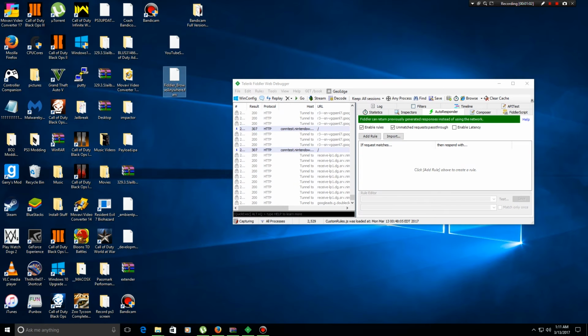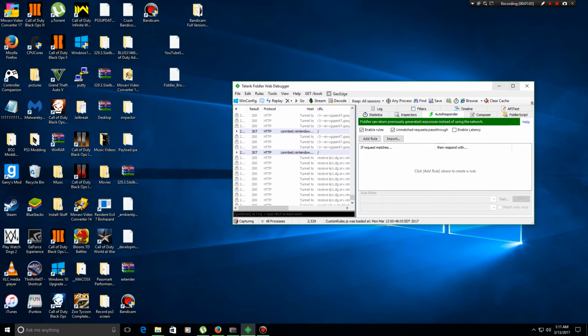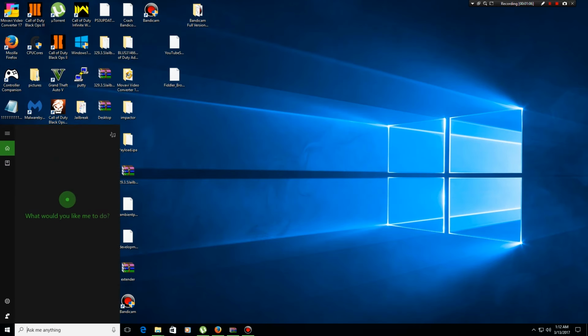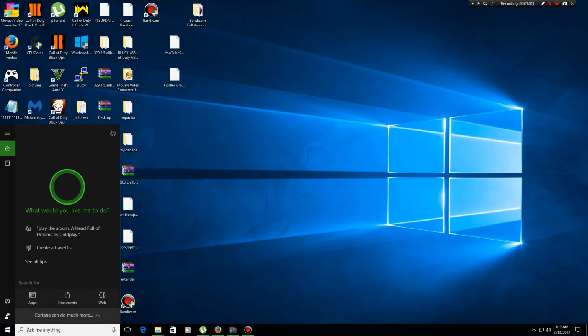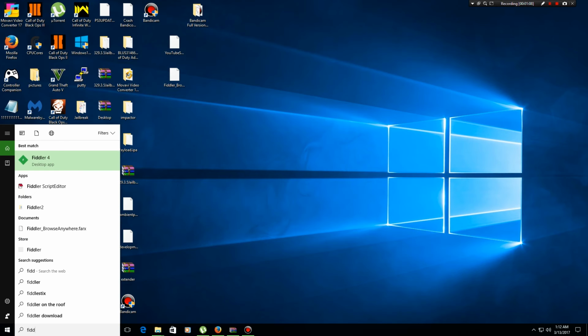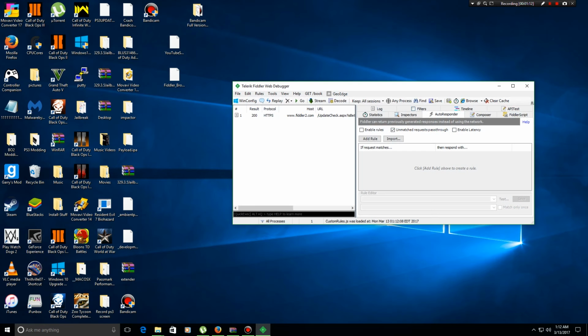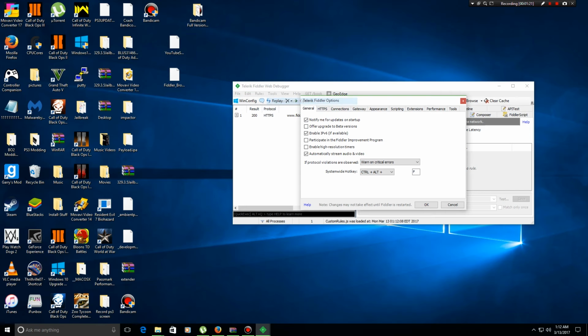This is going to be unchecked, so you want to check that, and make sure you uncheck this one. Just make sure it is exactly how it is. Make sure it listens on port 8888, and press OK. After that, you will need to restart Fiddler because it won't save the settings, so just open it back up.